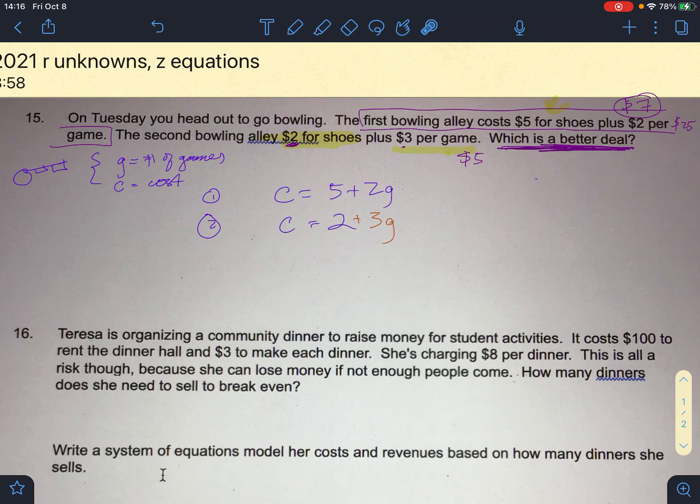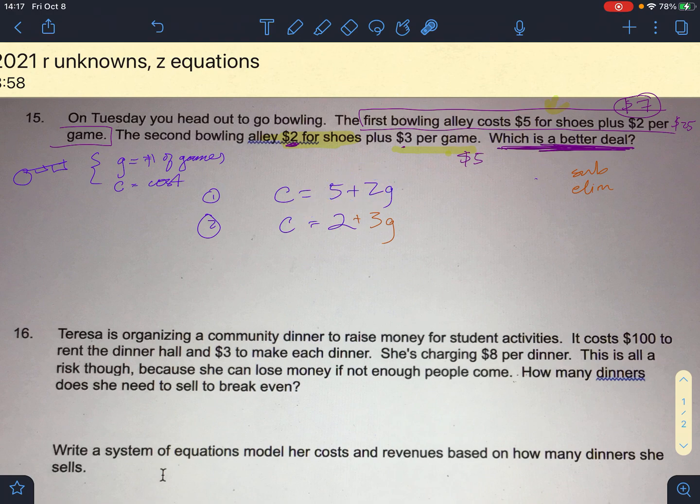Now, how am I going to solve this system? Well, we can solve systems one of 2 ways, by substitution or elimination. This is better suited to substitution. Why? Because the variables are isolated, okay? So all we need to do is basically take this, which is equal to C, this is equal to C, and I'm going to plug this in that C. Equation 1 is going into equation 2.